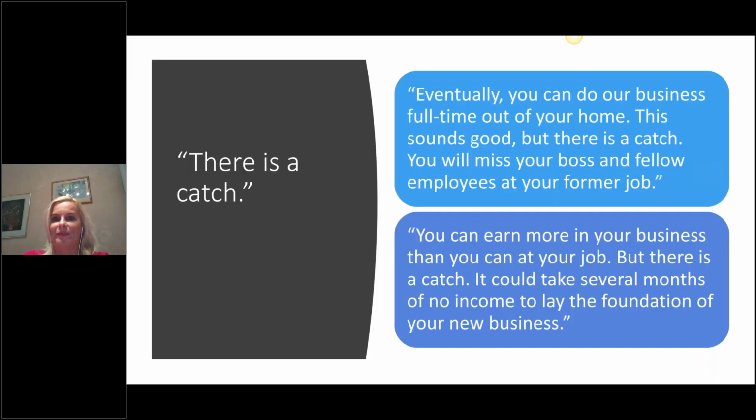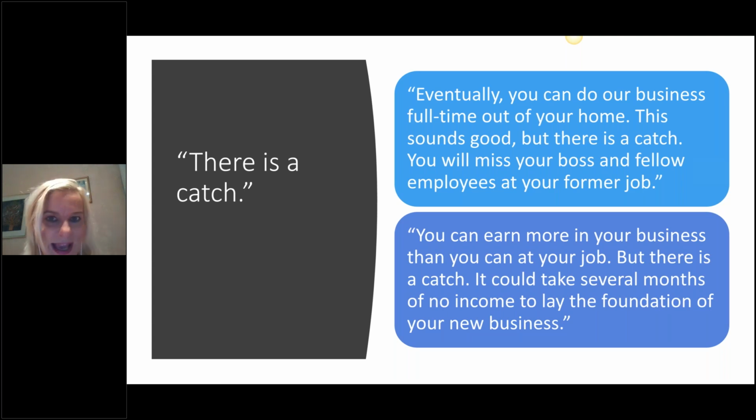But there's a catch. Great phrase as well to use, because there's somehow a catch to it. I knew it. I knew something was too good to be true. So the thing is, when you say there's a catch, you actually have your prospect's attention. In his mind, always negative, he's thinking, well, what is the catch? What is the thing he's not showing or she's not showing? So now I'm actually calling him out.